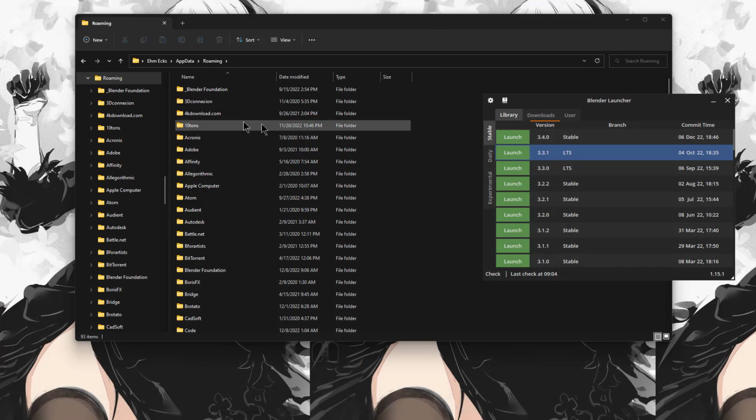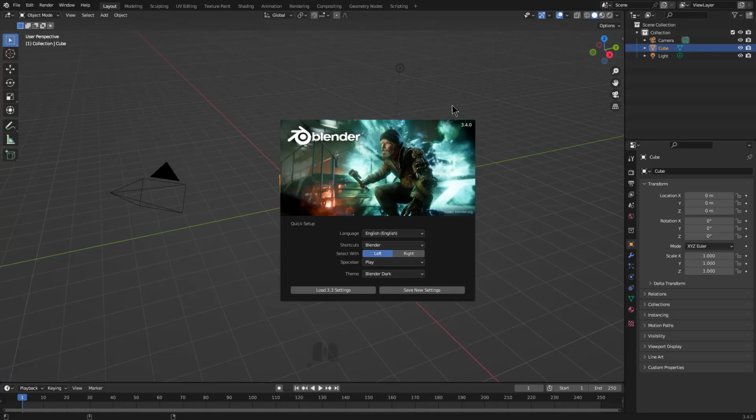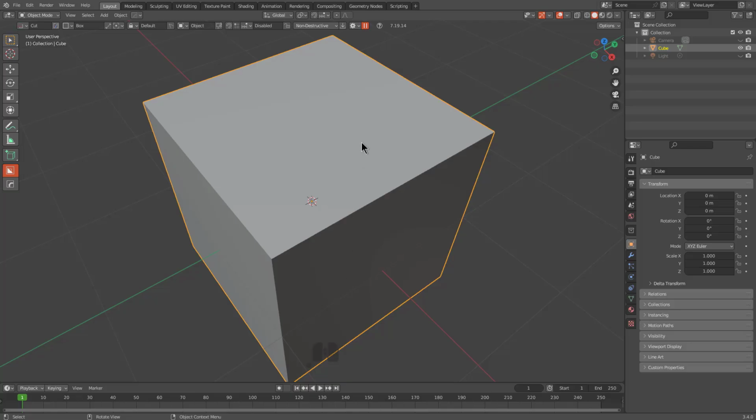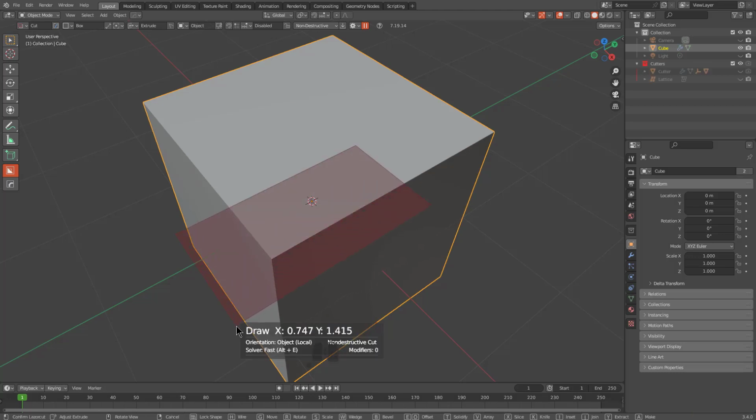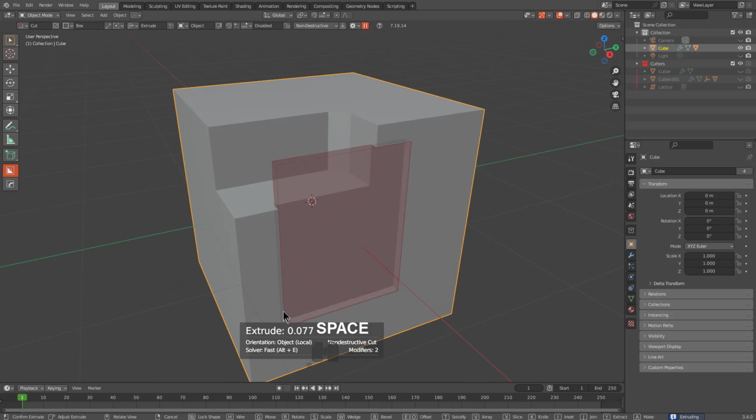And now, since we previously deleted the Blender Foundation folder, whenever I open up 3.4, Blender won't recognize it as existing. And here we have Blender 3.4.0, which just came out yesterday. This time we are going to load 3.3 settings. And we see that we are now inside of Boxcutter and ready to go. So the migration process also appears to have not given us any difficulties either.